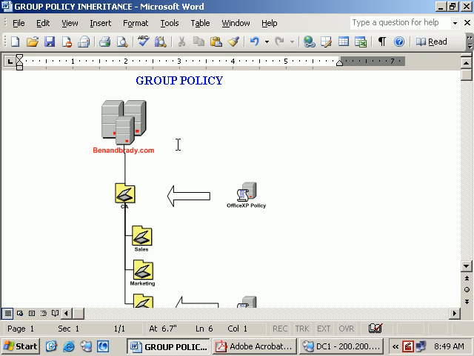And the distinction is because in one particular site you can have 2 domains. So for example, I have a site called California. In California, I can have 2 distinct domains, benandbrady.com and jackandjill.com. So that way I can make sure that if I want the policies to go to everybody, I assign it at the site level. However, on that site, if I would like the policy to go to certain users in a domain only, then I would assign it at the OU level. Or if I want it to go to all the users in a domain, I will assign it at the domain level, which is benandbrady.com.